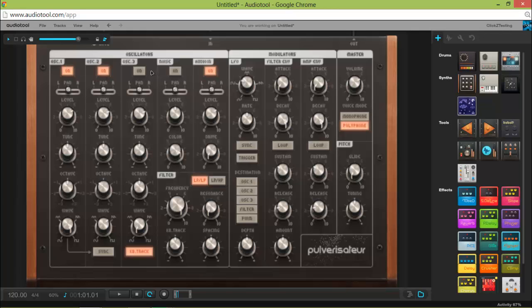Now you can do it up to three times. You can turn on your oscillator 3. And you can add another saw, or you can add in between, and bring it up an octave this time. I don't know, do what you want. It's good if you want to make video music. That's what I call this synth. I call it the video game music synth. And that's the basics.